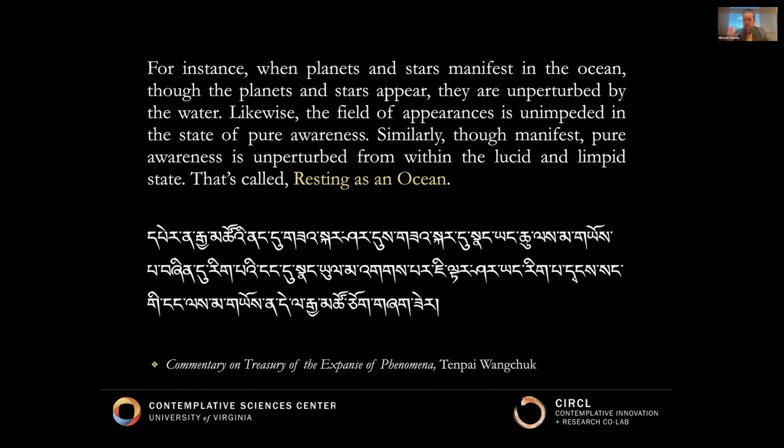The ocean itself is unperturbed. That is to say, pure awareness itself doesn't manipulate that. It doesn't try to select and discern as ordinary consciousness, in my description above, does, but it merely allows for this kind of lucid, limpid, unperturbed reflectivity.